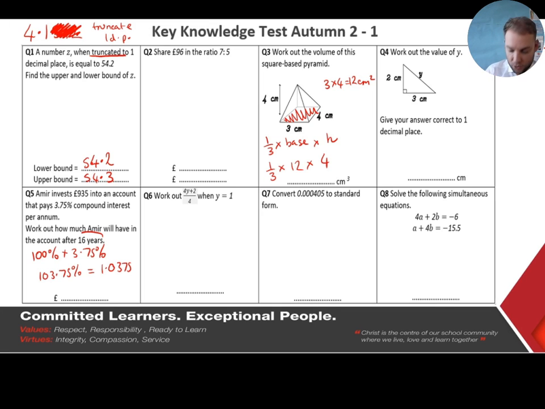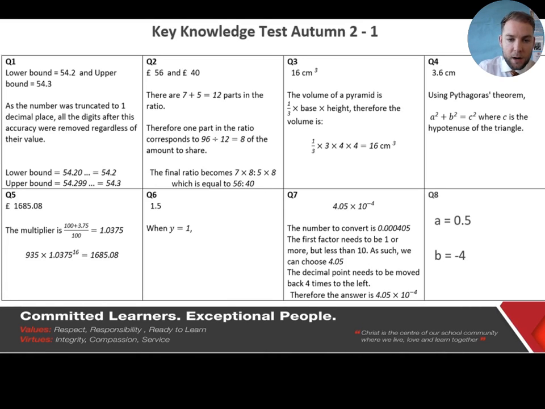Brilliant. So I'm going to put these answers up. Mark those in green for me. I'll give you a second just to do that. Okay, I'd probably just put on the side what you got. Maybe if you got 7 out of 8, then put 7 out of 8. Hopefully you got 8 out of 8.